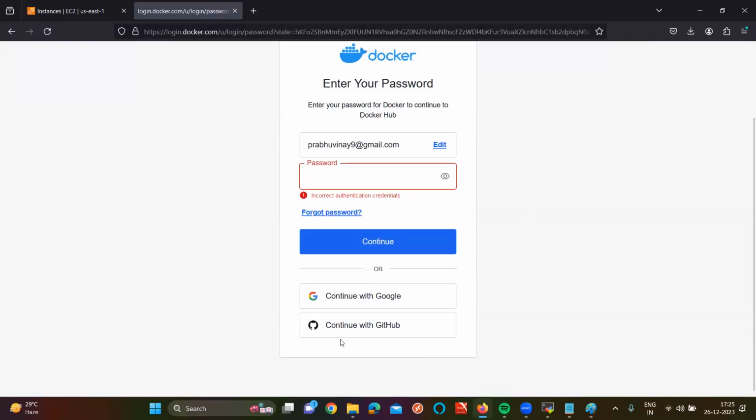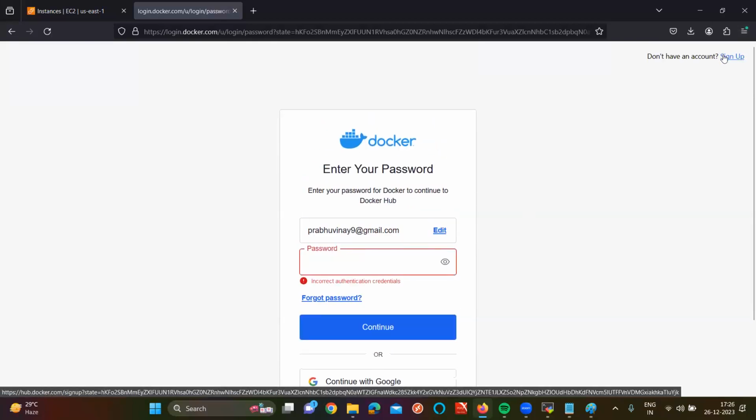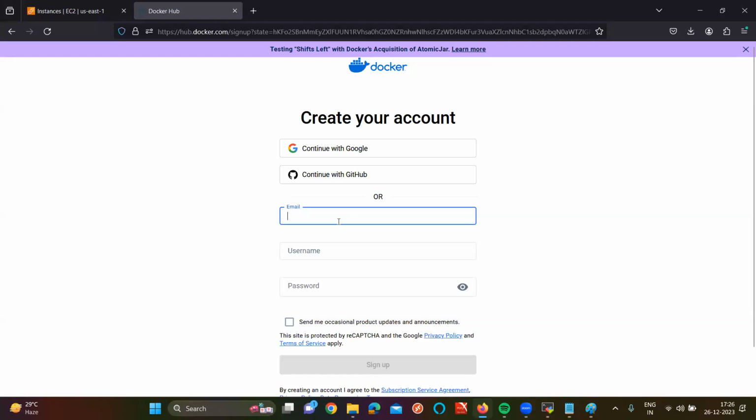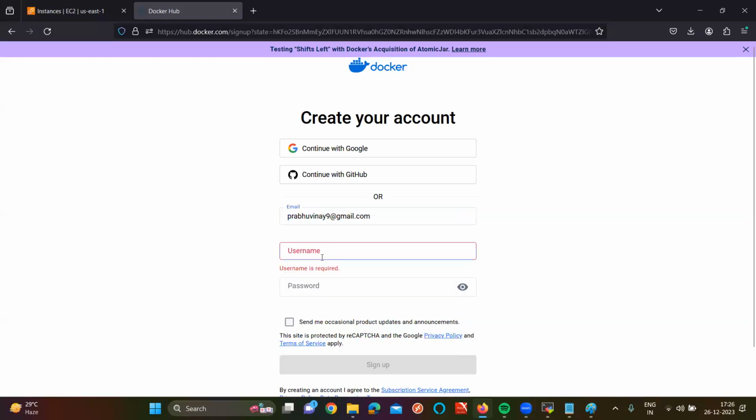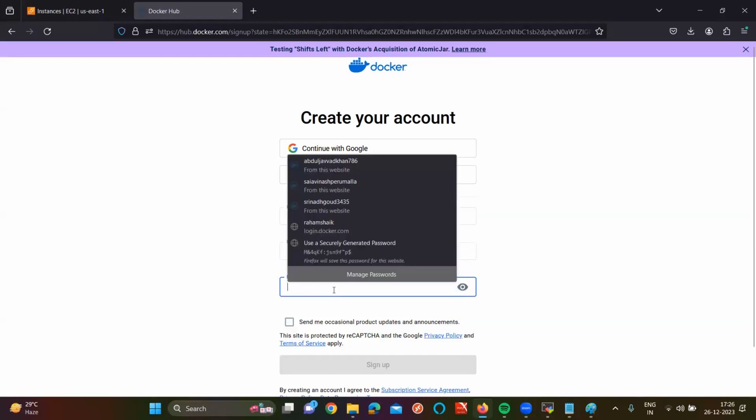Sign up. Email. So Prabhu Vinay, username also I'm giving Prabhu Vinay only, okay? Username should be unique. Prabhu Vinay is accepted, and I'll create the password.